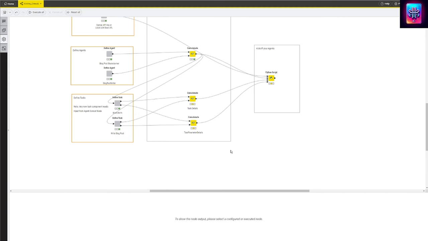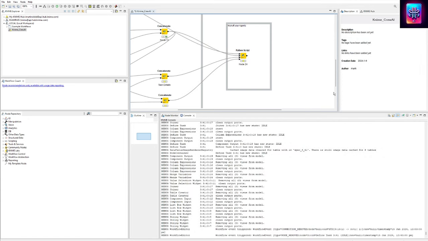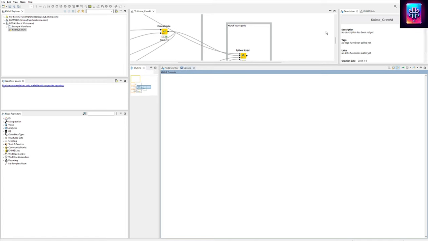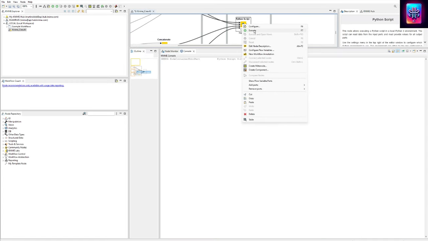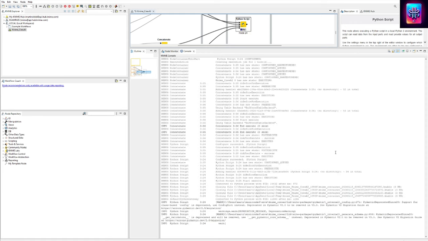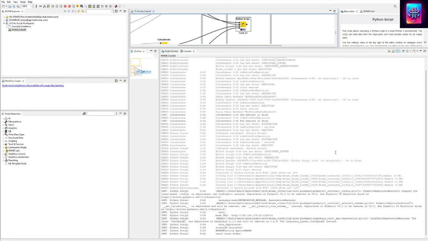Alright, so now that I've walked you through everything and you know the topic, let's see what our agents come up with. And for that, I will actually switch to the classical user interface, because in the modern user interface, unfortunately, there is no console support yet. So let me make this a little bigger and let them run.